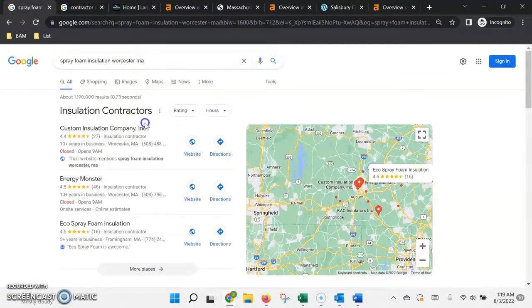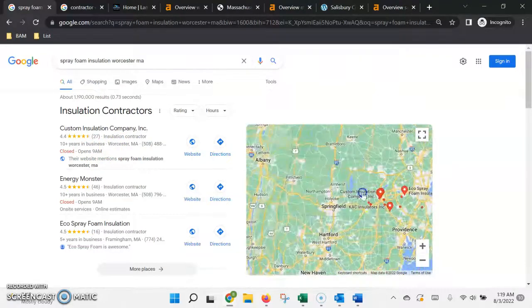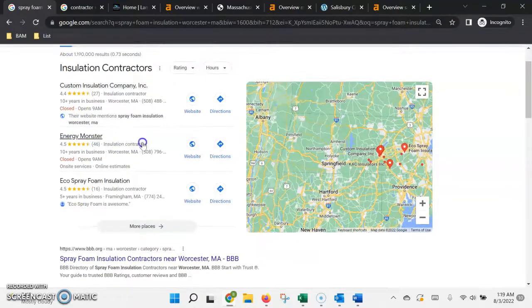When you're doing that, you want to fill out as much information as possible, including the services that you offer, the areas that you offer it in, even the hours of operation. Then you want to take photos that are geotagged within your service area and make sure you upload those as well as posts to your profile on a regular basis. Have customers leave you reviews, and then you want to get as many citations as possible. That name, address, and phone number. You want to be listed in more of those directories than anybody else on this list.